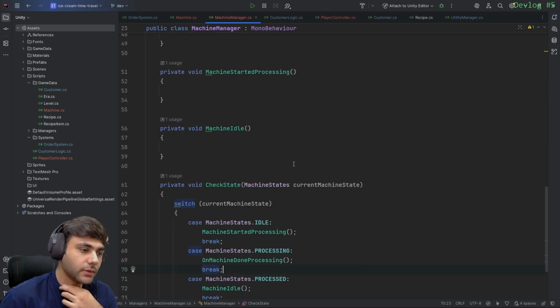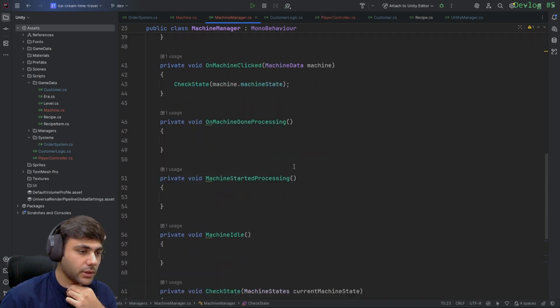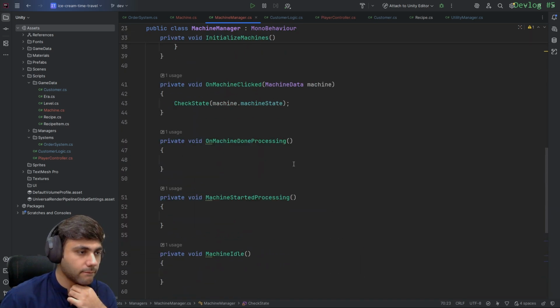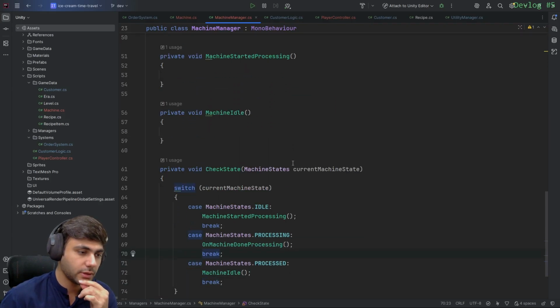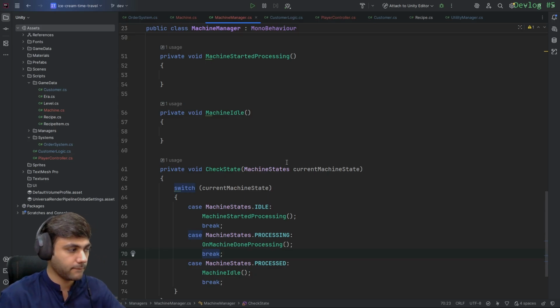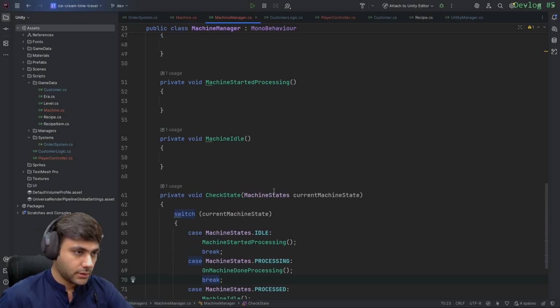We are not changing any state, right? But if it's idle, the default state would be idle, right? So if we check the state, if it's idle and we have already clicked, then the machine should start processing.